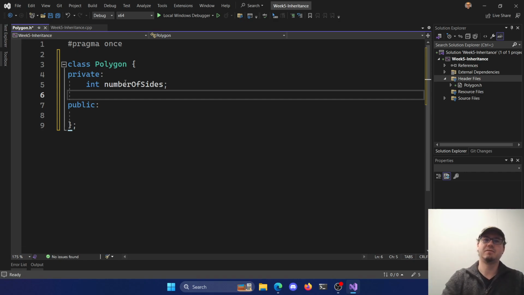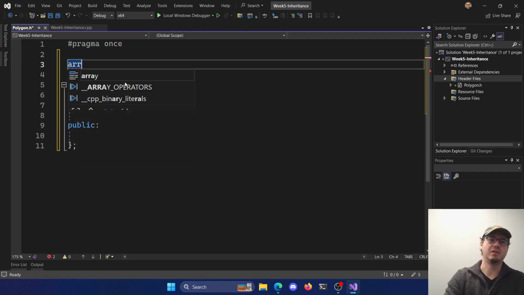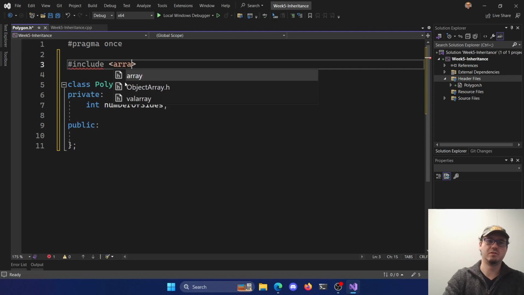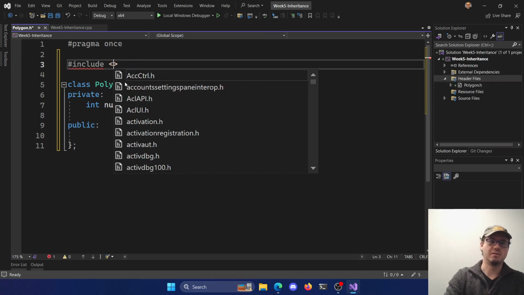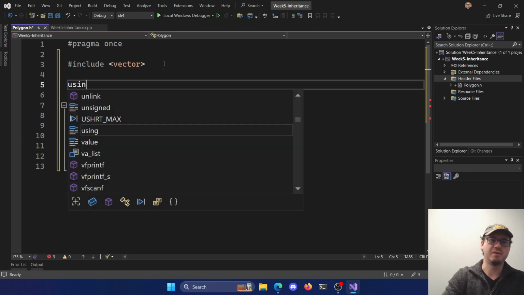So maybe we have then an array list. So array lists are better, right? So make an include vector. So like a vector of, these are probably doubles, right? Because I don't know what sort of length these are going to be. I don't know if they'll all be whole numbers or not. We'll do a namespace.